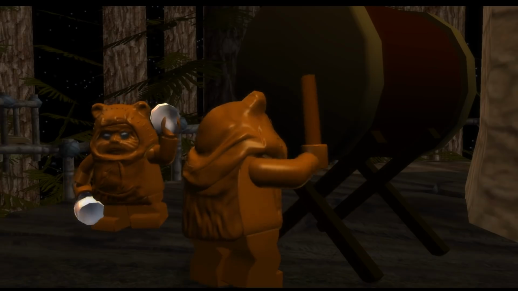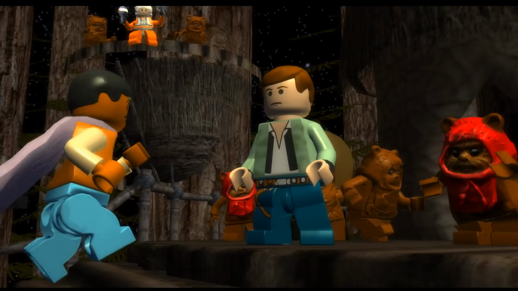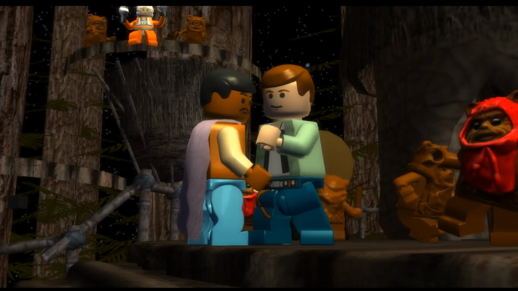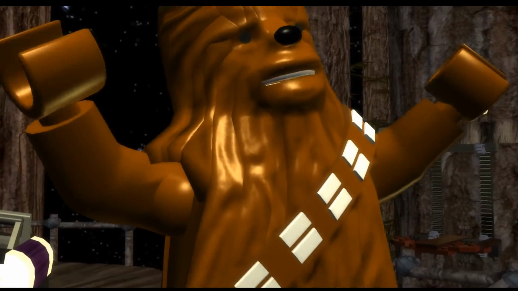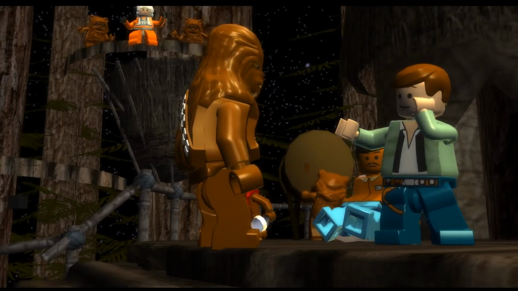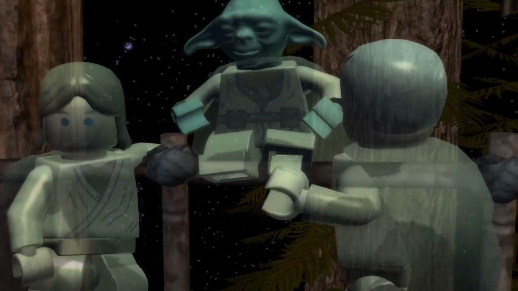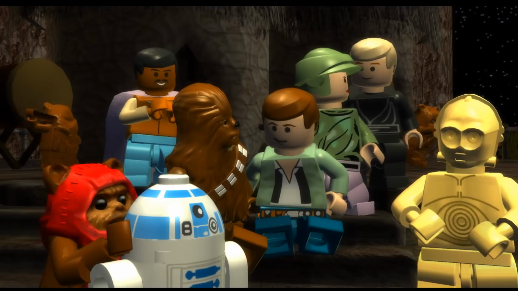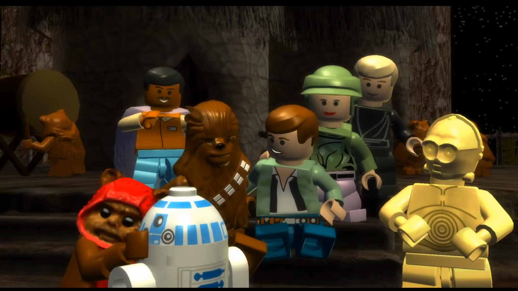Yub nub. Classic Lego Star Wars humor. Yoda even shows up at the end, of course in the form of a ghost. And to top it all off, we get that wink from Han Solo.